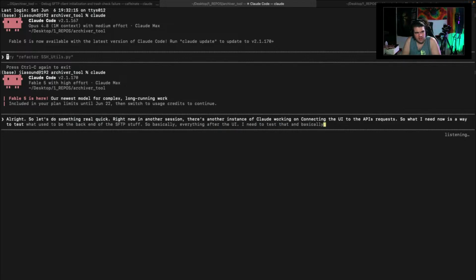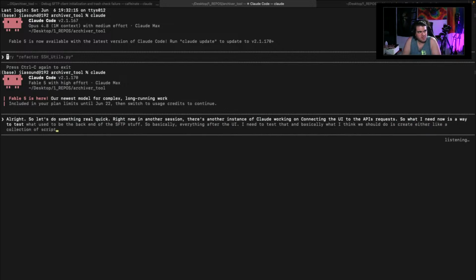And basically what I think we should do is create either a collection of scripts or something to be able to test different scenarios and combinations of actions that a user can take.